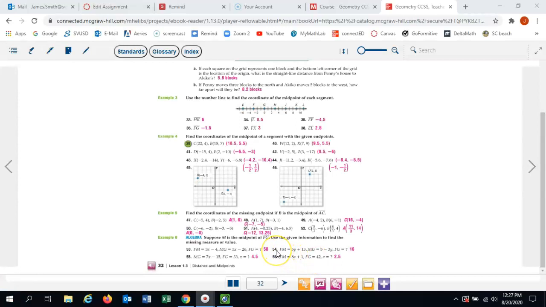So look at 54. Same thing, only now they're giving me expressions instead of coordinates. So M is the midpoint of FG. We're going to use the given information to figure out what FG is. Okay, so if M is the midpoint, this goes back to our previous lesson where I said it's always best to write an equation when you're setting this stuff up. Okay, and so I'm going to draw this out on my page. So I'm going to freeze here and then I'll pull you over to my page and I'll show you how we would work this out.